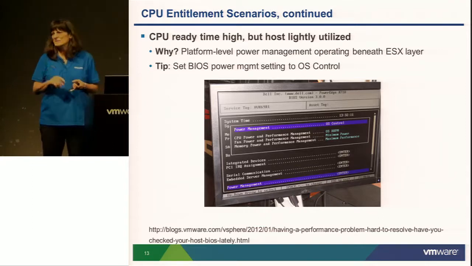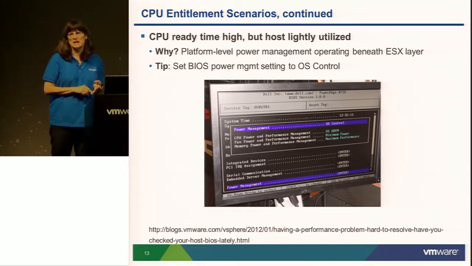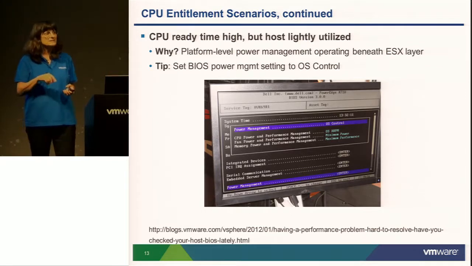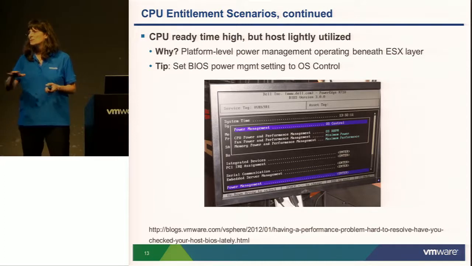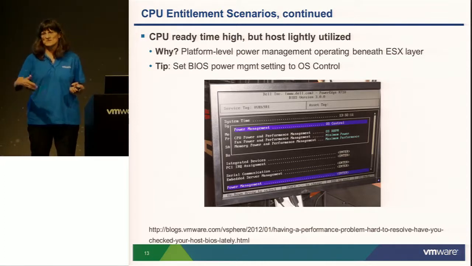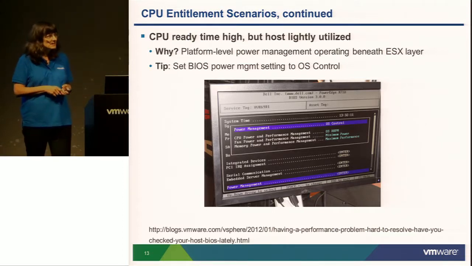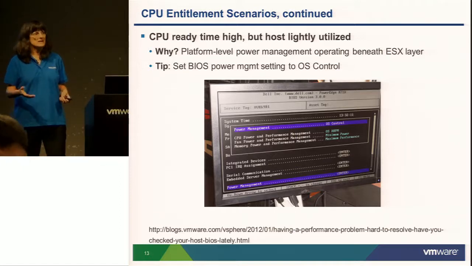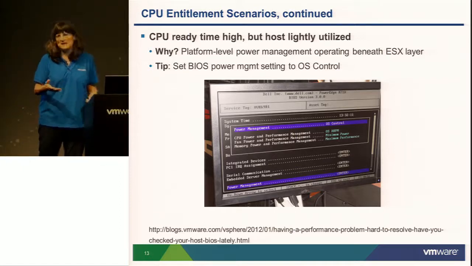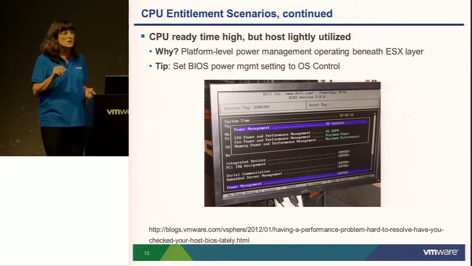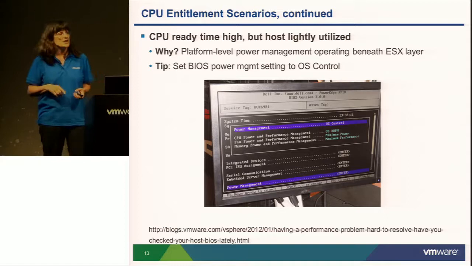But basically, it was that fourth category of stolen time that I talked about on the ESX demand metric slide, which was that host power management was enabled below the level of ESX. So the BIOS was reducing the frequency of the CPU while the VM was running, and the VM wasn't getting the amount of CPU that ESX had intended during its scheduling. To fix this problem, you go into the BIOS and you change the power setting to OS control.